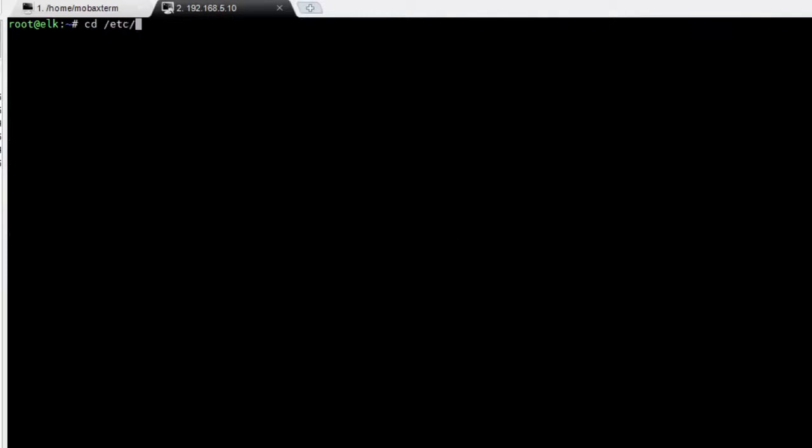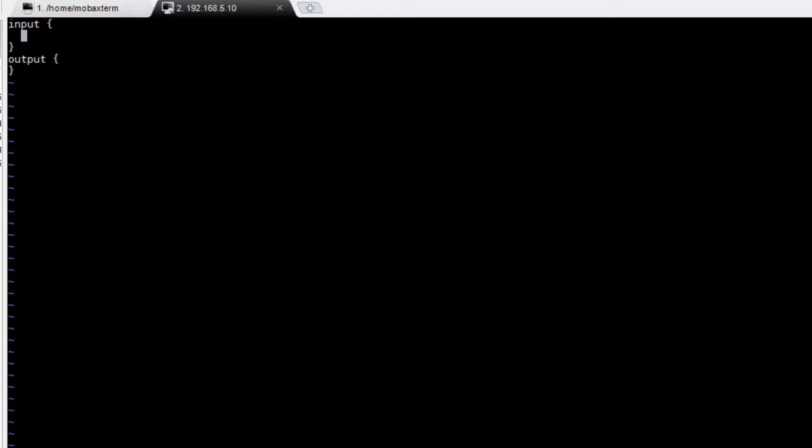Head to /etc/logstash/conf.d. Once there, create a new file. We'll name ours logstash.conf. Now just follow along. Logstash configurations generally consist of some inputs, some filters, and some outputs. We won't worry about filtering today, so let's just start with setting up an input. Type input followed by a pair of braces.